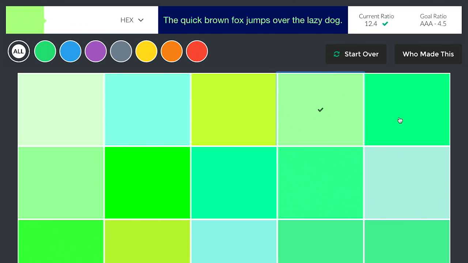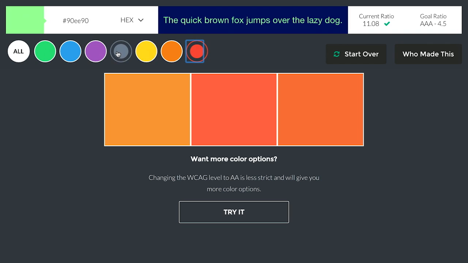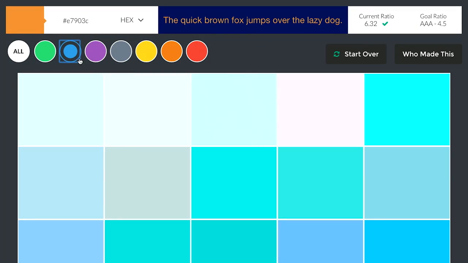Then we'll say, all right, generate the color palette. Ooh, that's nice. And then we can click on these and pick a secondary color for the text. But like I said, this is not just any kind of color. These are colors that hit the proper contrast ratio to be compliant with the WCAG standards. So if you have a color that you definitely want to use for a background color, well, then you can go ahead and pick colors that are going to match for that contrast ratio.